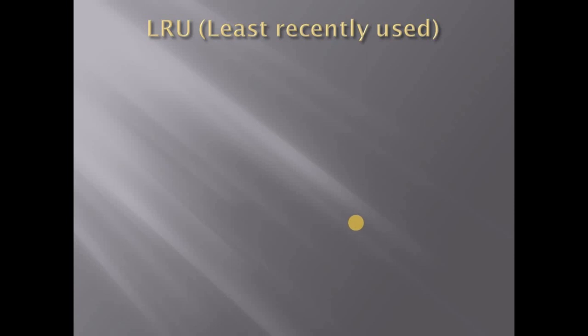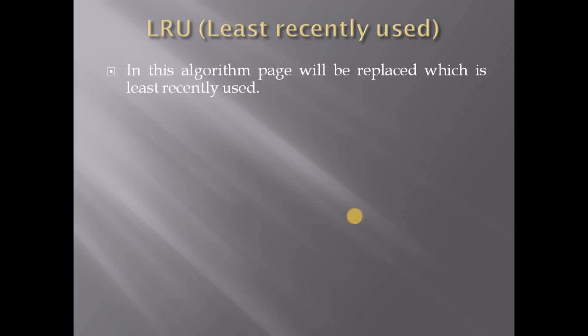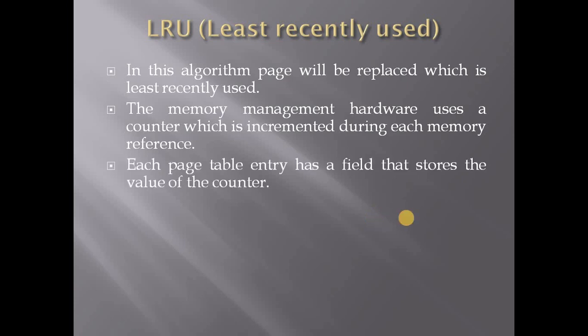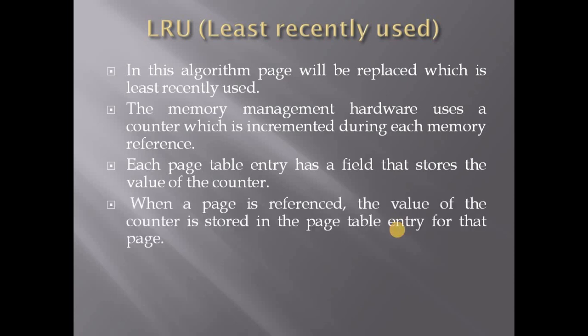Next we will see the least recently used algorithm. In this algorithm, the page which is least recently used will be replaced. The memory management hardware uses a counter which is incremented during each memory reference. Each page table entry has a field that stores the value of the counter. When a page is referenced, the value of the counter is stored in the page table entry for that page.